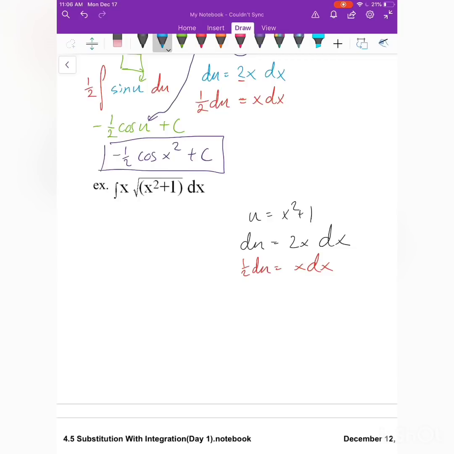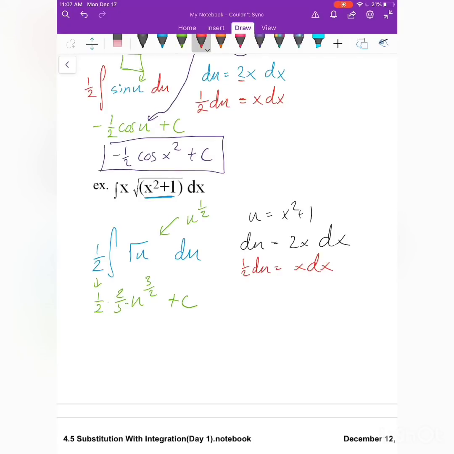And when you substitute all that in, the 1/2 is a coefficient, so I leave it on the outside. du, I always write off to the right. And this whole piece is u. So I really have the square root of u. So the problem looks a lot nicer. And again, when we took derivatives with radicals, we always rewrote them. So this is really u to the 1/2 power. So when we integrate that, it becomes u to the 3/2. And instead of dividing by 3/2, because the power rule says you add 1 and then divide by the new exponent, I'm going to multiply by 2/3 instead, and then bring down my 1/2. And I've got my plus c.